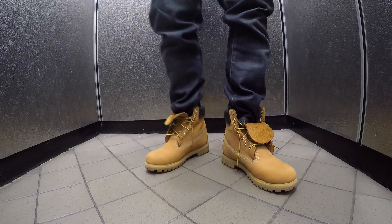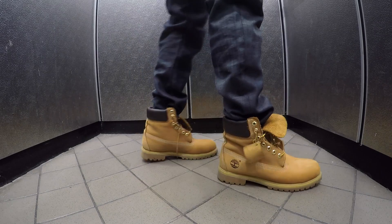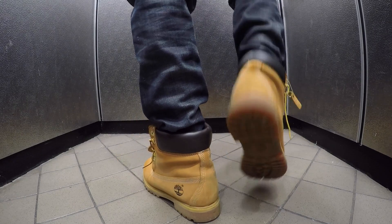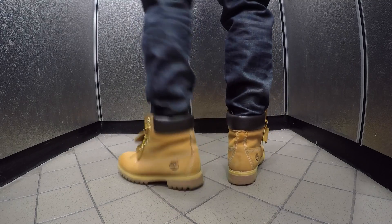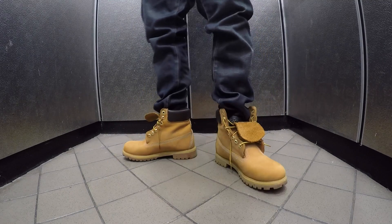Sunday — you already know the model sneakerheads go to church. I'm rocking the Constructs. Check out that colorway, got a little darker. Rocking these with some PRPS Barracuda joints — love these jeans right here. I make a comment a lot about jeans, but that's just it, I love them.